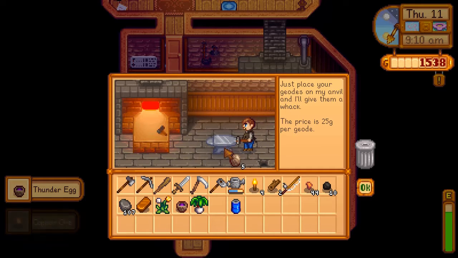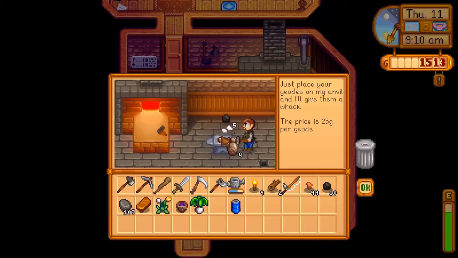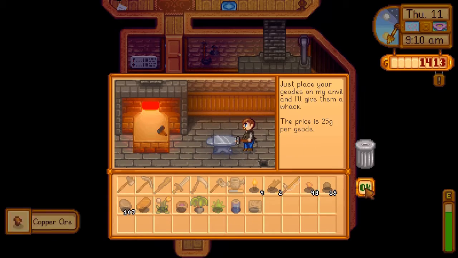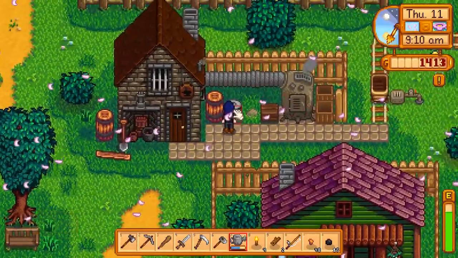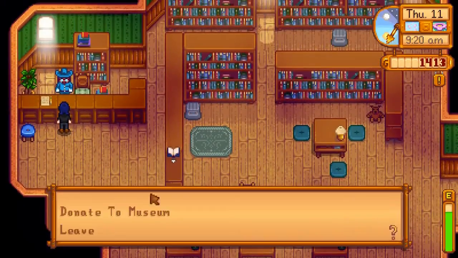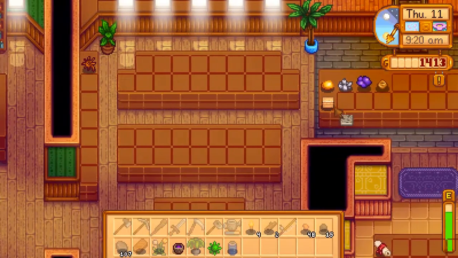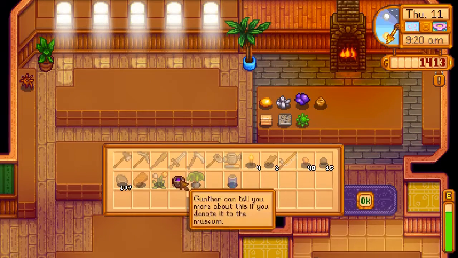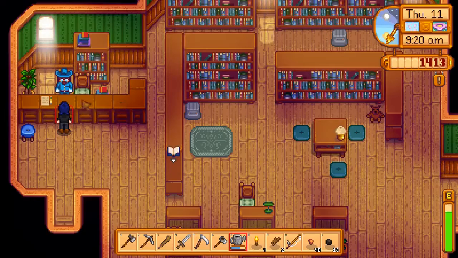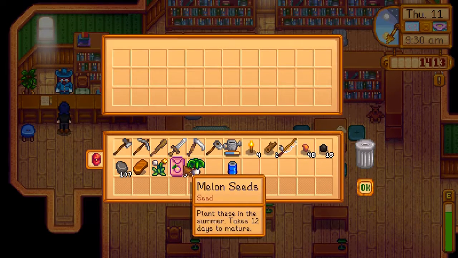What is that? Thunder egg? Jamborite? Granite. Neat, we got a good haul this time. What is the thunder egg? Okay, so granite, put you here, this here, and then I don't know what the thunder egg is. So we're gonna put it here. We got a new reward. Melon seeds! Spring? Summer, okay. So then when summer rolls around, we'll plant those.